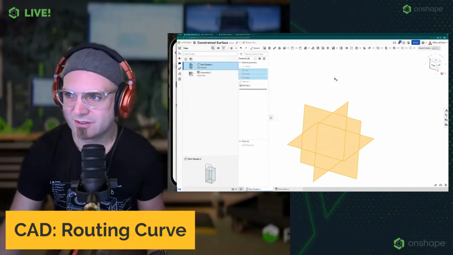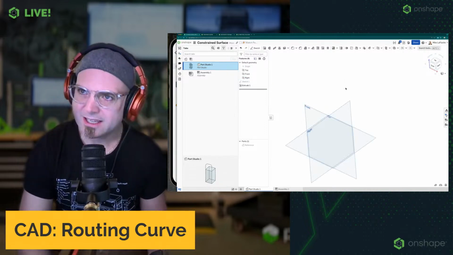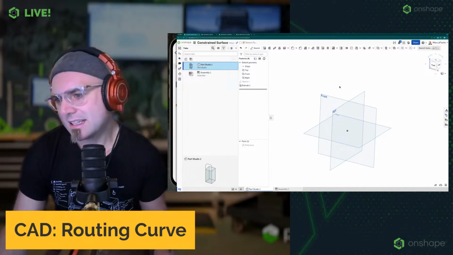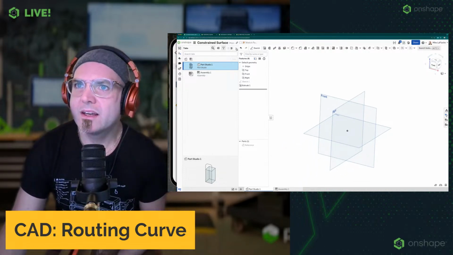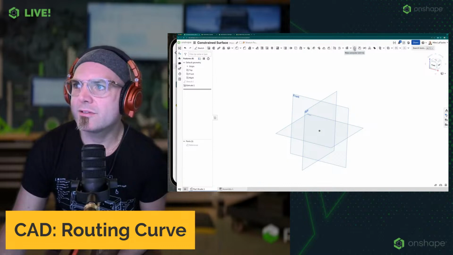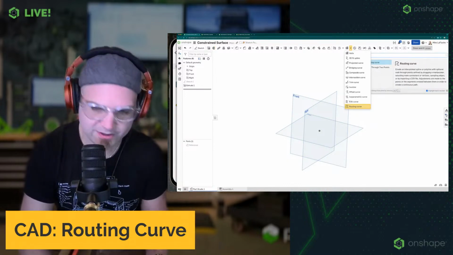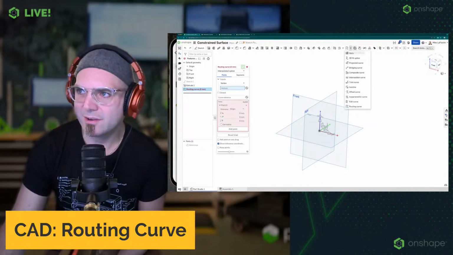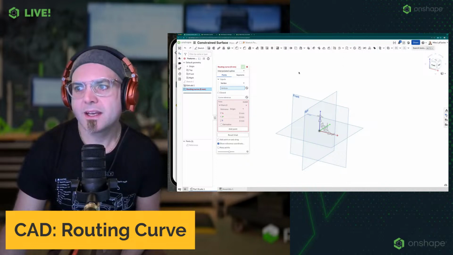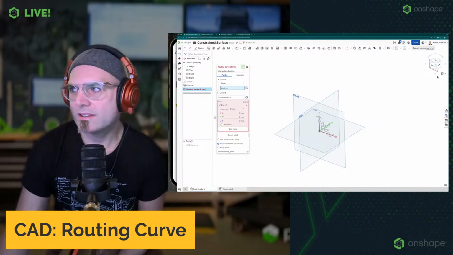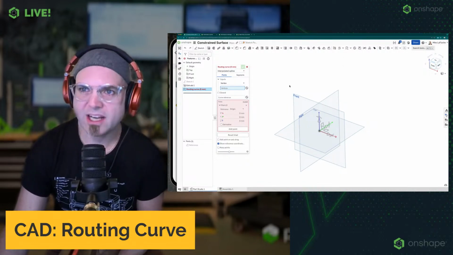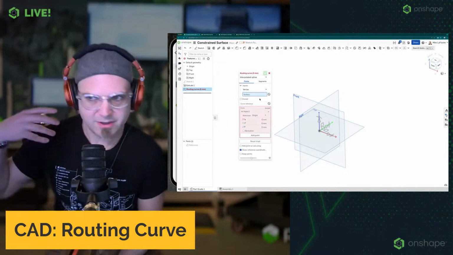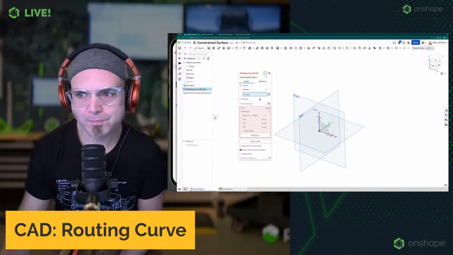Shift P is your best friend for getting your reference geometry like planes to show up. Shift P, sketches, things like that. That's a great keyboard shortcut. So the way the 3D curve or routing curve works, I'll type it in here. There's routing curve, which appears underneath all the different curve tool sets. It will give you the coordinate systems that match the colors of the Onshape directions, and without even going into this big interface, which gives you insane levels of power.